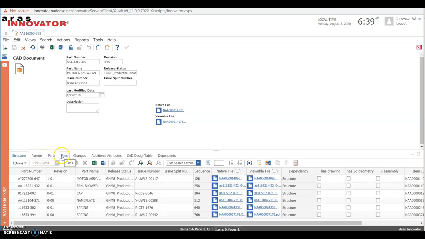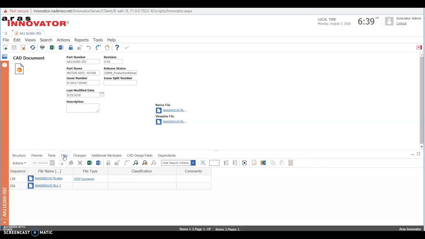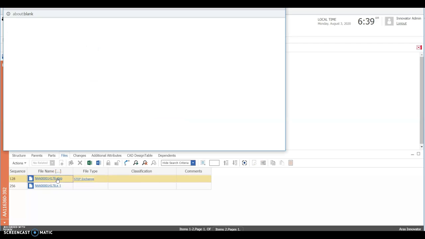All right, if I go to this Files tab, I'd like to discuss some of the details specifically for the 3D CAD document. For all 3D CAD documents, you will see the STEP and the Parasolid. Both of those are automatically generated within Aras, and they are always available to you for 3D CAD documents. In order to open or save, you would just select it. Because I am in an environment that does not have the availability to open STEP or Parasolid, I would just save it locally.